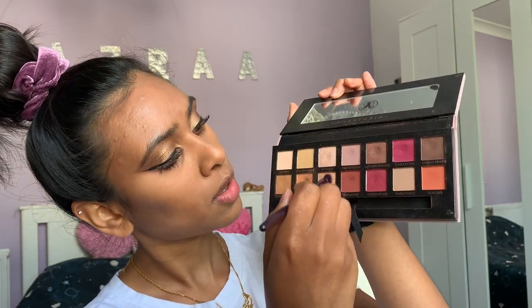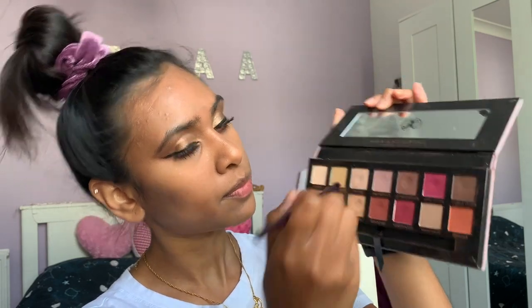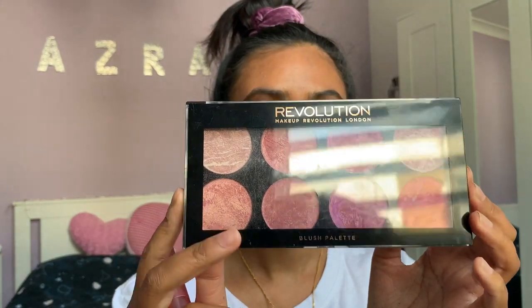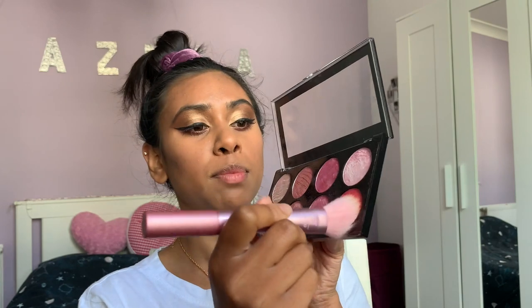Quickly, just to highlight the inner corners of my eyes, I'm gonna put a bit of that in the corner. Go and do some blush now with the Revolution Makeup blush palette. I got this palette years ago. I've rarely ever used it. This pink as well, just to give a little bit of color.